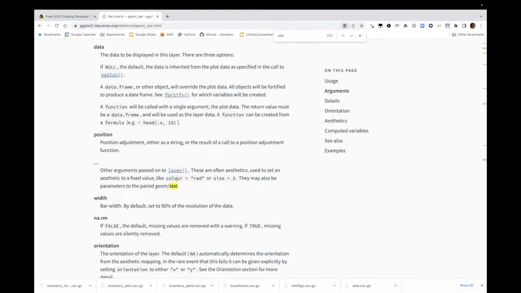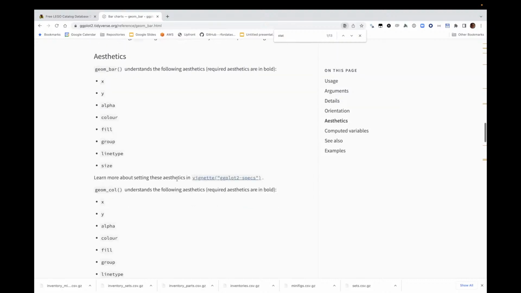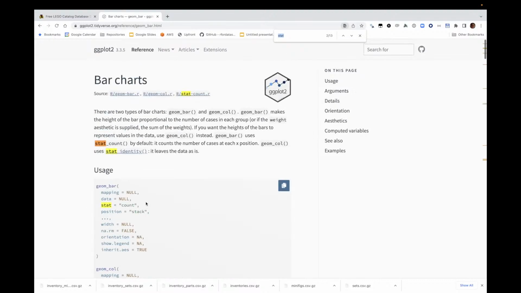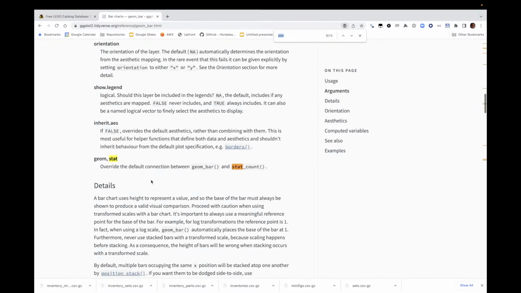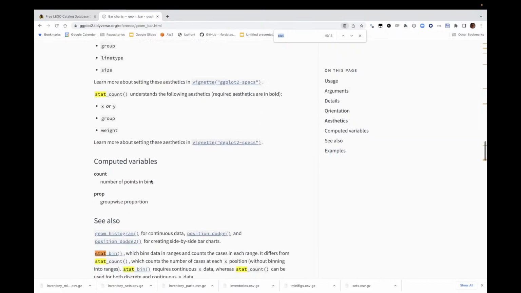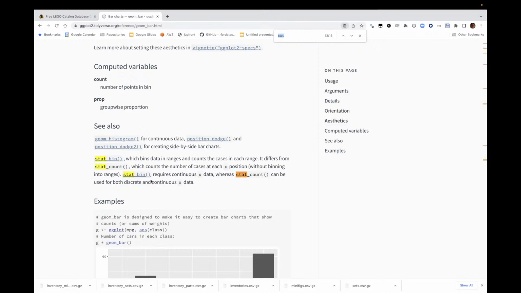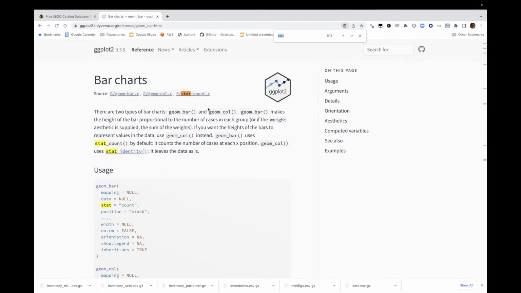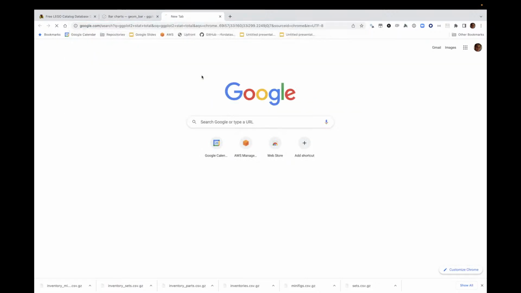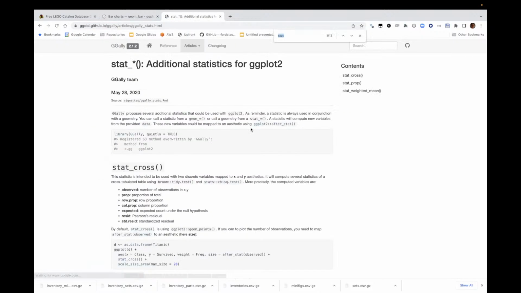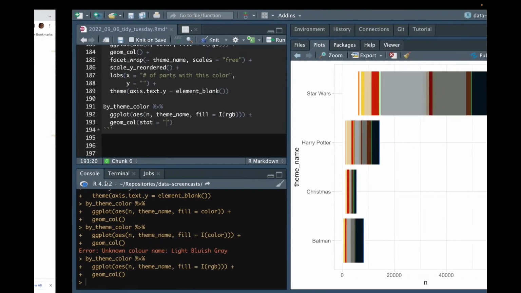There's a thing for this where I can say I want a spinogram that adds up. Stat, stat, stat. I know I'm using stat. Stat total. Prop.